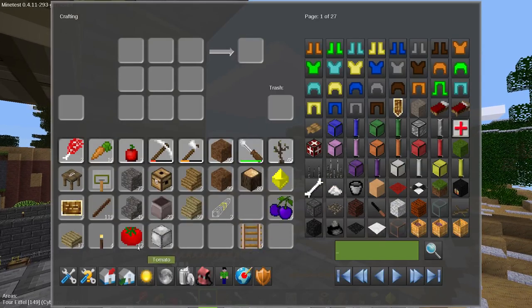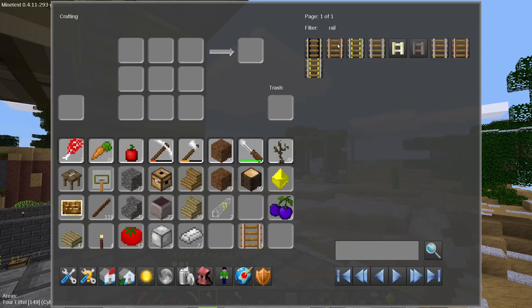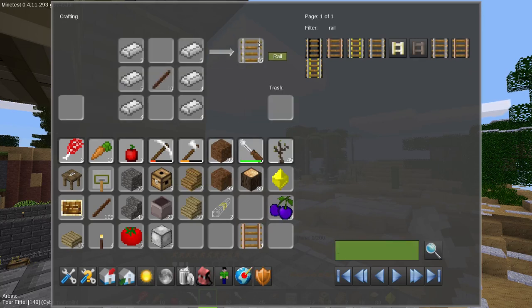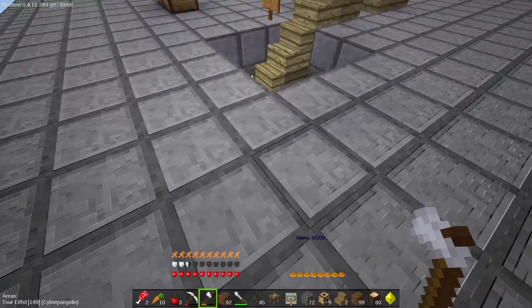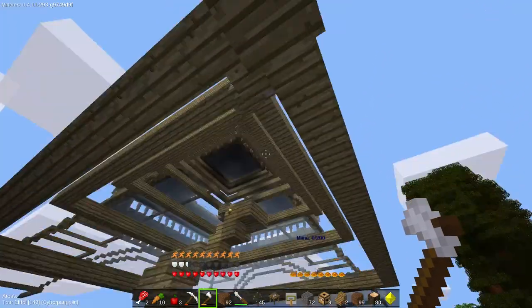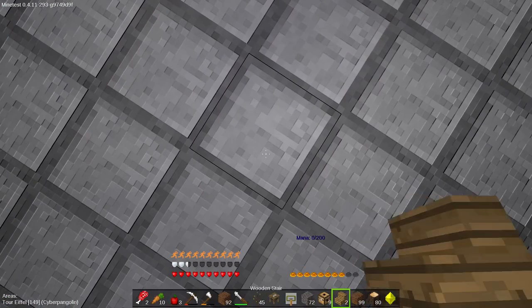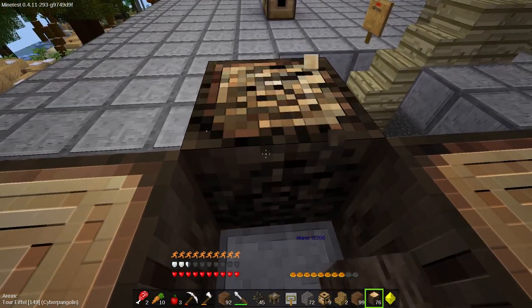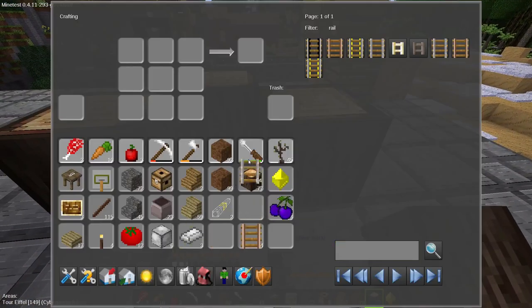We need some rails. Okay, I don't know how to craft them anymore. Rail. Okay, this one here looks exactly like what I need. Okay, 64, it's largely more than what we need in this case. So what else? We will come here, no, here, just under this block. Okay, I will put some wood for now. Maybe it will be something else later. I'll see.